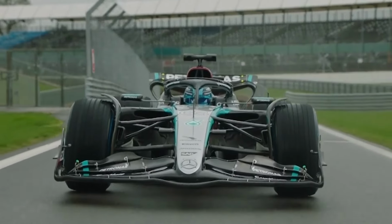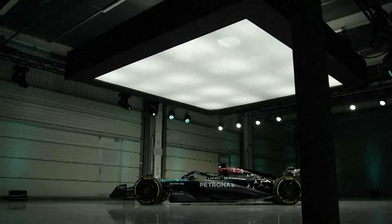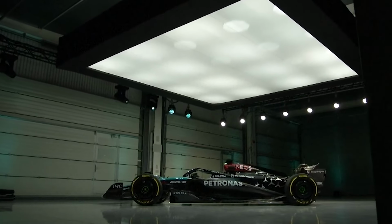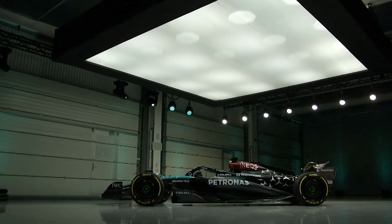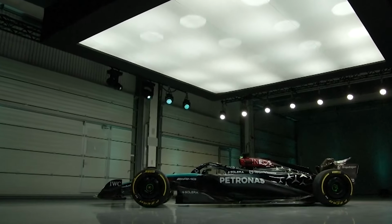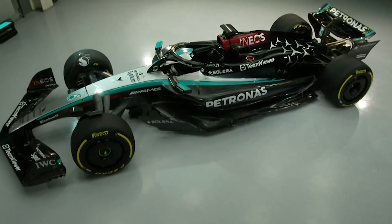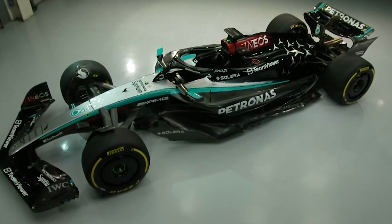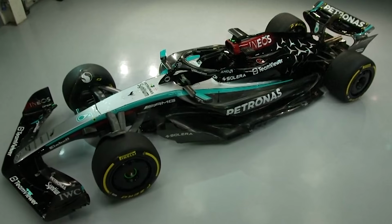They struggled with tyre wear in 2024 and really were only strong when the temperatures were lower, which is why they were so strong at Las Vegas. With testing at Bahrain, we can get a much better insight as to whether or not they have fixed any tyre wear issues. With this in mind, I expect that we will see Mercedes try to complete the most amount of laps of any team.